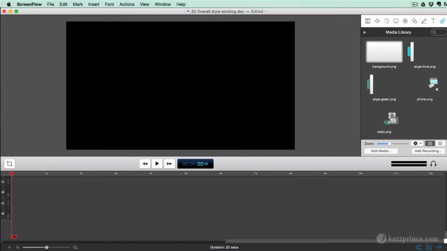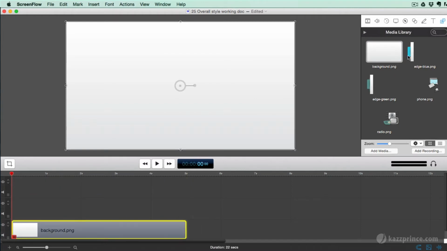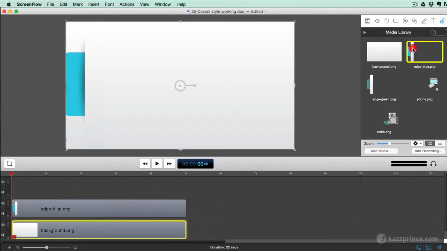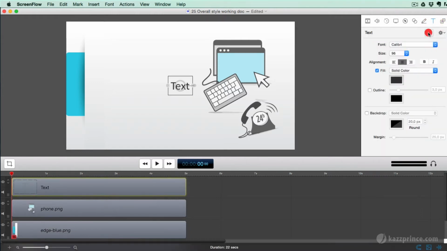Once you have a background slide and you've decided which colors and fonts to use, it's quick and easy to repeat. Insert your background. Insert the decorative element for that slide. Insert the image for that slide. Add a text box.